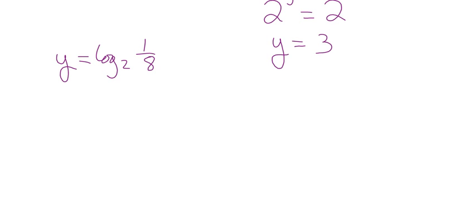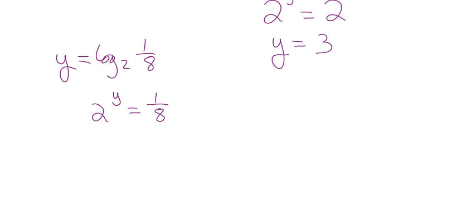Okay, so maybe I have to ask that right then. I'm going to say 2 to the what gives me 1/8. So when I read a log, what I'm really doing is saying the equivalent exponential thing, right? Like 2 to the what gives me 1/8. That's how I read this. 2 to the power of y equals 1/8. Okay, so I can write it as exponential.